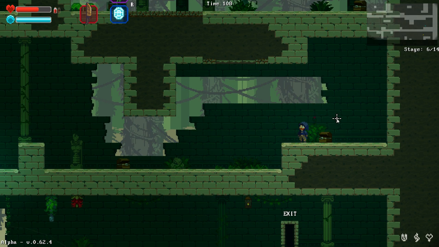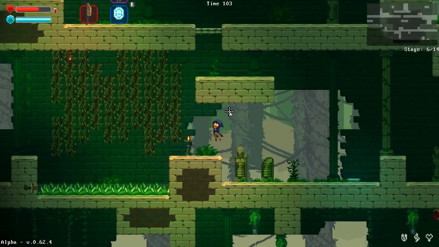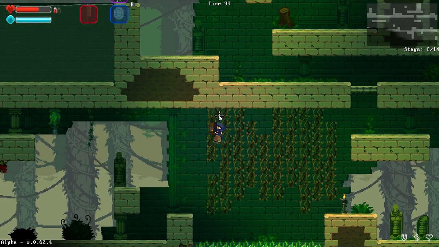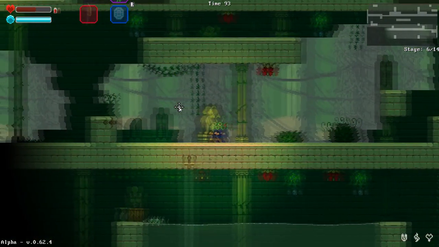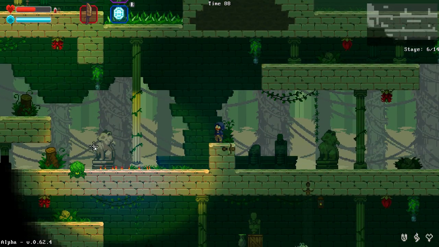Wait, what? What is this purple crap coming off me? Did ability charges, what am I trying to say? Oh! I didn't know those were things. Oh, no.